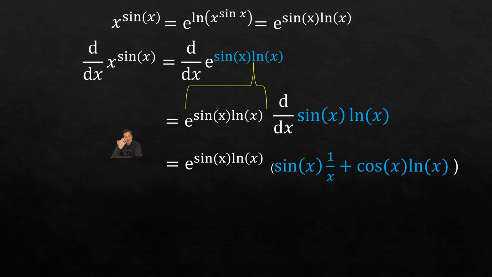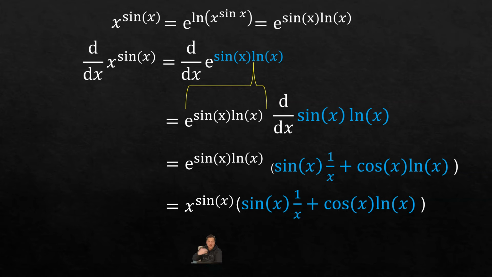Perfect. The only thing that remains really is the following. Remember, up here, x to the sine of x was rewritten as e to the sine x ln x. So what I can do now is, wherever I encounter e to the sine x ln x, I can replace it back with x to the sine x, the original function that represents it. So, that means down below, I'm just going to rewrite things one last time as the following. X to the sine of x, in other words, replacing e to the sine x ln x, and then multiply by the rest of it, which again would be sine x times 1 over x, plus cosine x multiplying ln x. And that there is the derivative I've been looking for.